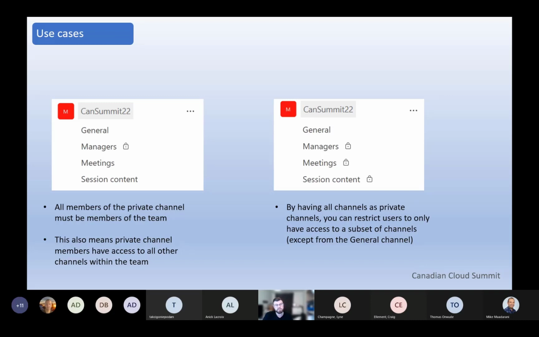And the thing is, you can't convert a standard channel to a private channel or vice versa either. So you have to think about this, because you might want them to be a member of the private channel only, but you can't really do this, right? You might already have sensitive content in the meetings channel, in the general channel, and so on.